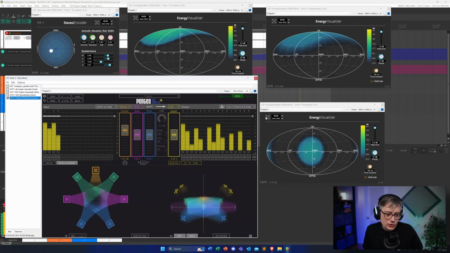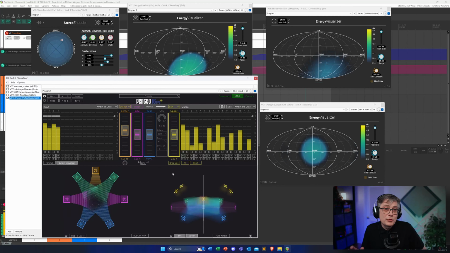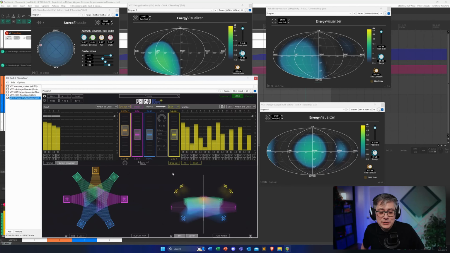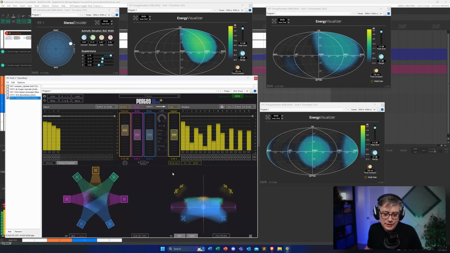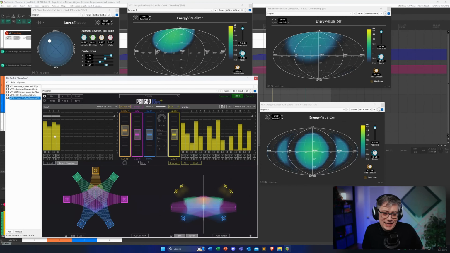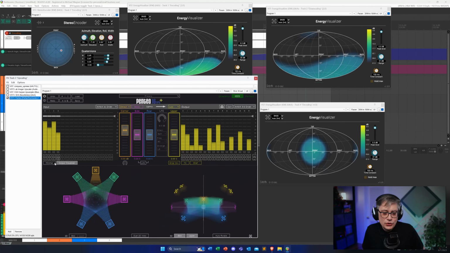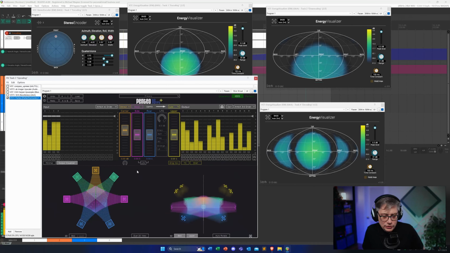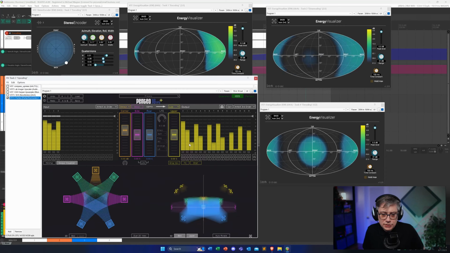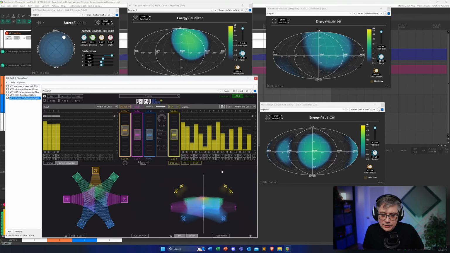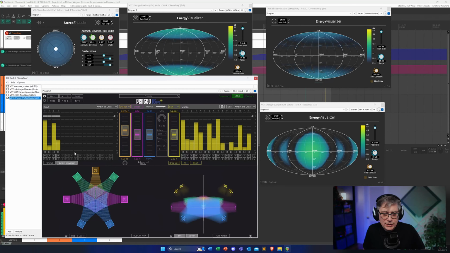And the reason for that is because of what the Penteo plugin is really doing. If I'm wrong, I welcome anybody to correct me, but that's what I read from the manual of the Penteo Pro plugin. What it is really doing is taking the input signal, the first order input, converting that into 7.1.4, and then taking the 7.1.4, where you can do some manipulation, and converting that into third order Ambisonics.